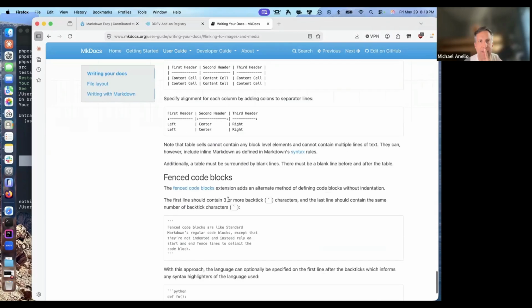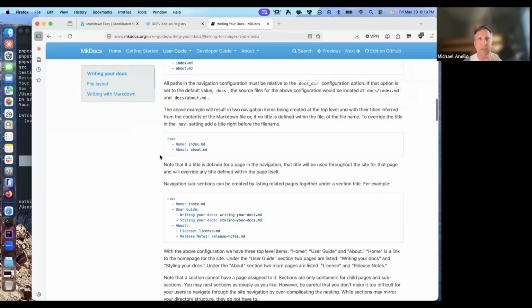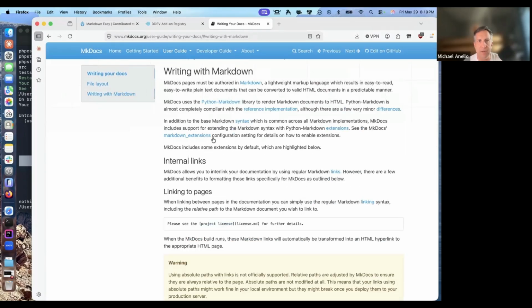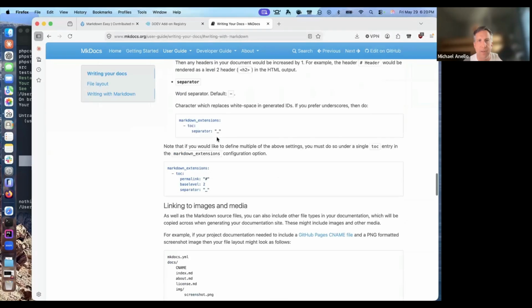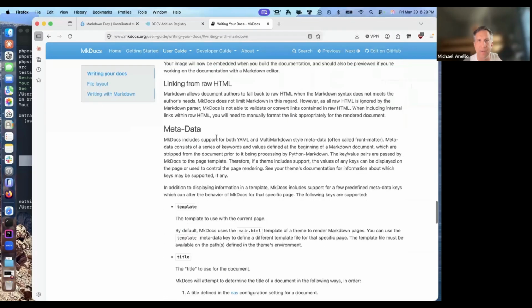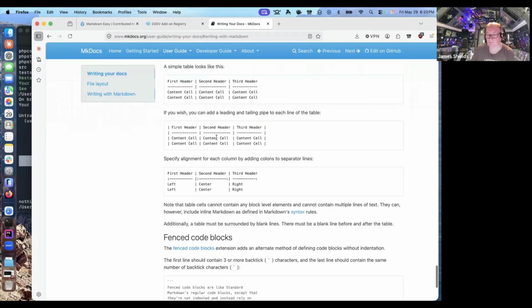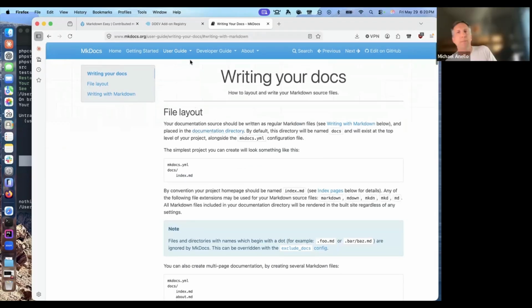Yeah. How would we, let's see, can I do like embed image? Writing with Markdown, internal links, warning. I don't want a link. Oh, come on now.